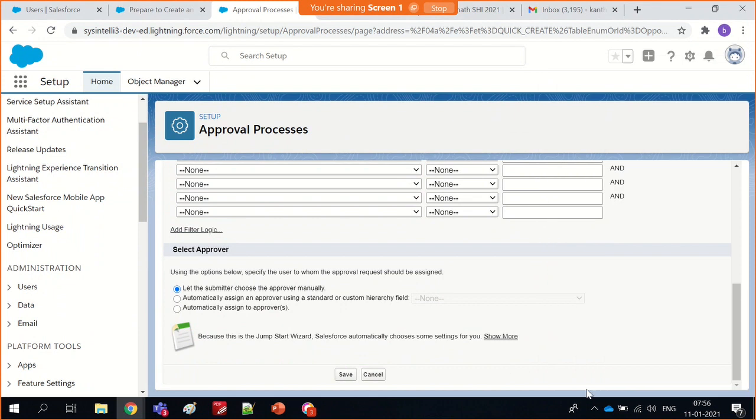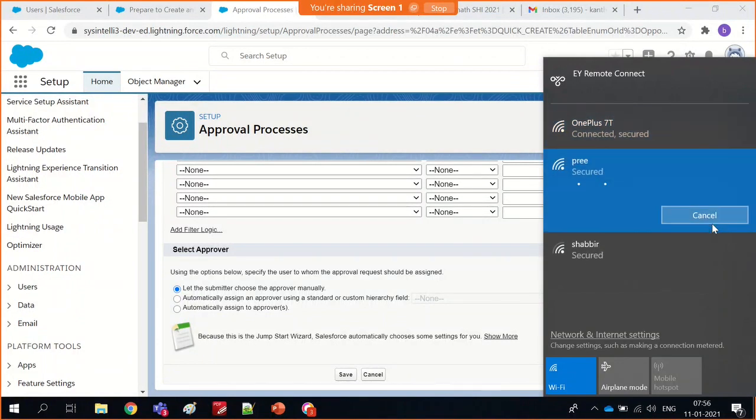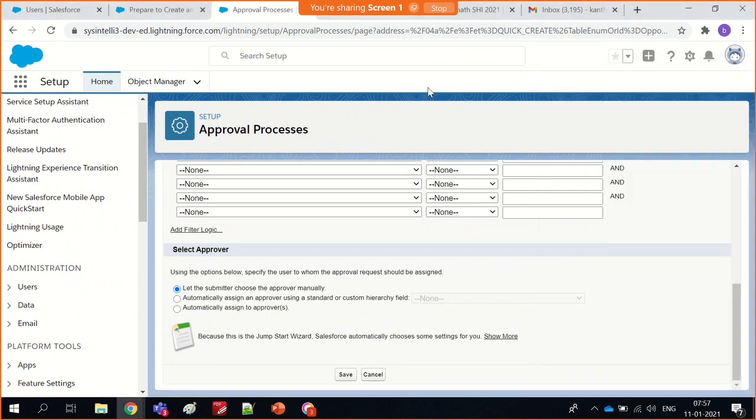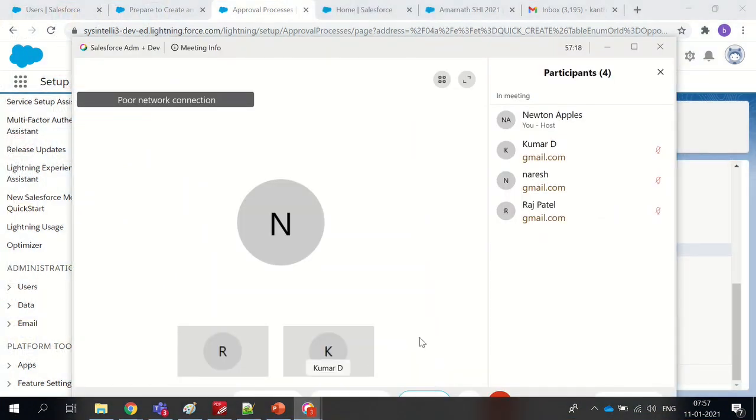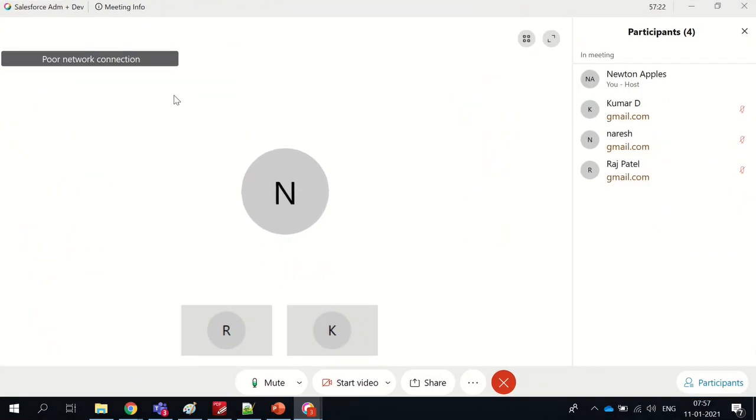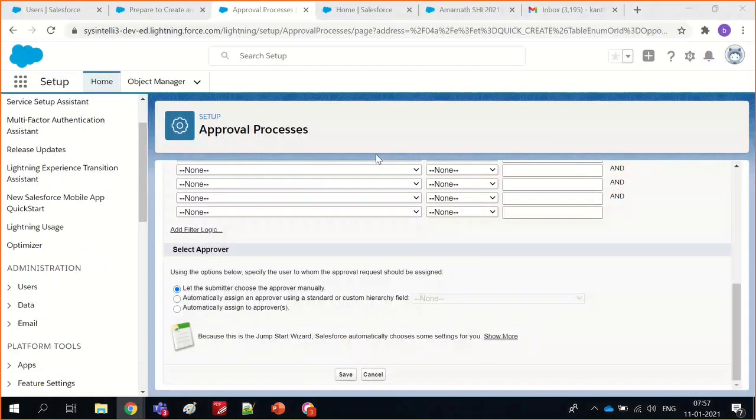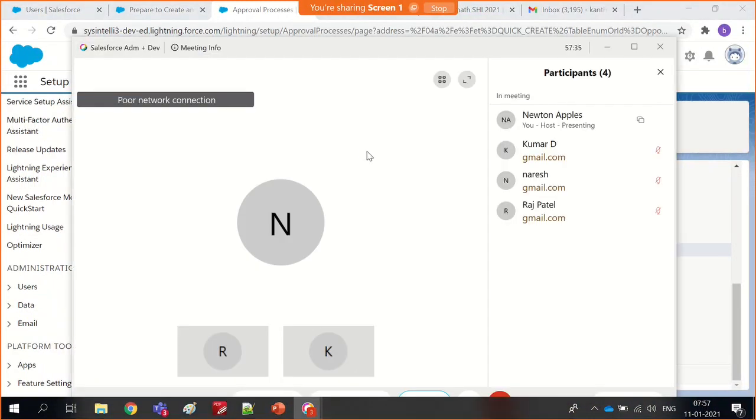Let me switch to a different network. Let me know if you're able to see the screen again. Still not.